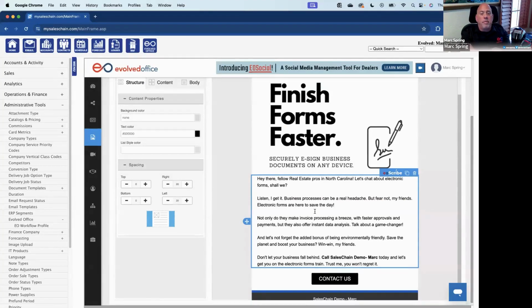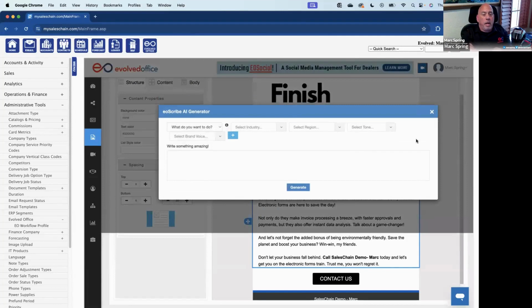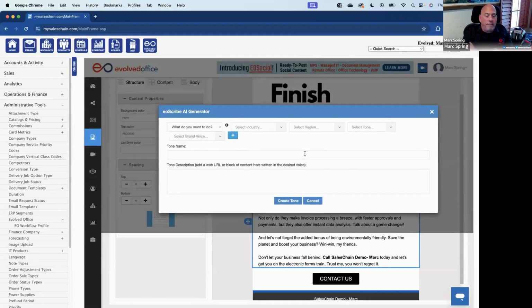So you can get a lot more granular; I did a very quick thing here. If you click back on EO Scribe and open that little plus icon there, you'll see what a brand tone is. It's how your company speaks, what you sound like. You can have a personal brand tone, like how I speak is different than how Colton speaks. So I can have my own personal brand tone, which is really cool, and it works. I've actually taken a transcript of webinars that I've done, converted them into a text file, put it in here, and Carrie writes a presentation for me, which doesn't sound like me, and I run it through this tool, and it sounds like me. It's a little scary.